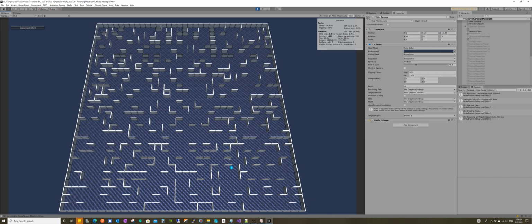The client has 200 millisecond delay, and you can see that I moved through the wall because I did not bind to the platform yet on the client side, but we'll do that next.